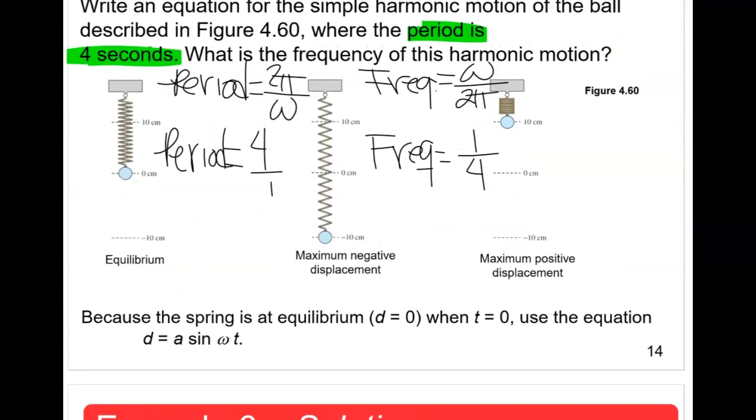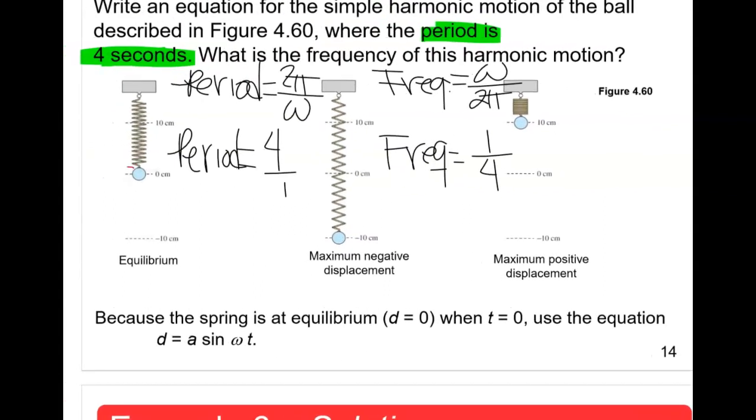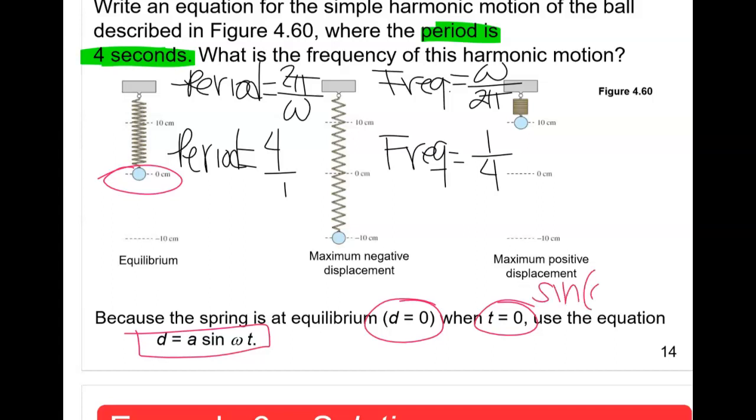So in this case, we are starting from the middle, and so that is why we choose to use the sine function, because the equilibrium happens at d equals 0 when the distance is in the middle, and that is at time 0. And just to refresh your mind, sine of 0 is equal to 0. So it does make sense. The distance is 0 when the time is 0. This is a time, this is a distance.